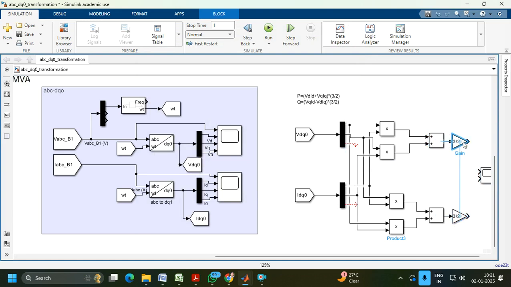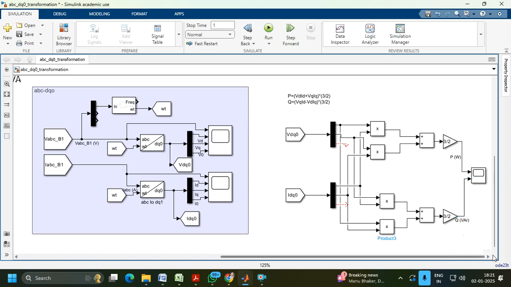You can align the blocks so that the measurement process becomes simpler. So in this block I am getting P in terms of watts, and here I am getting Q in terms of VAR.